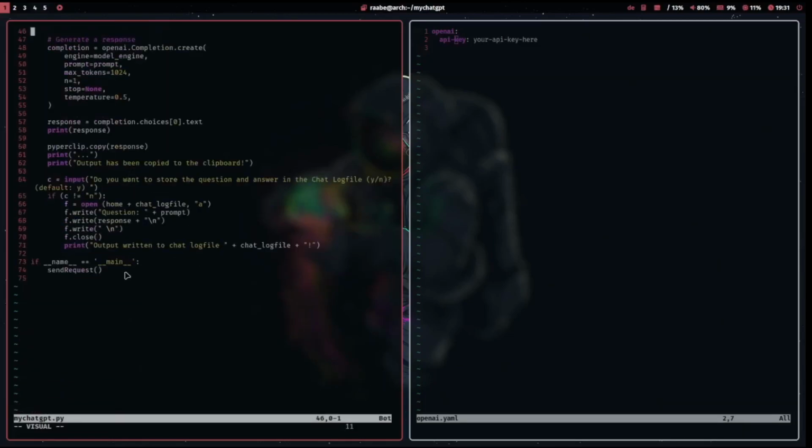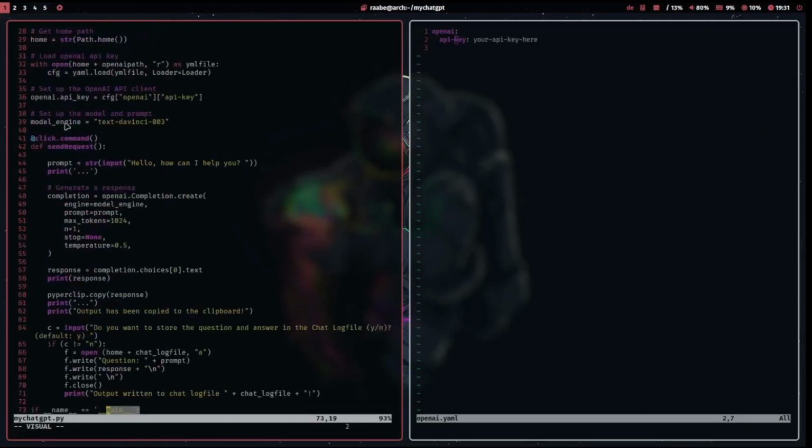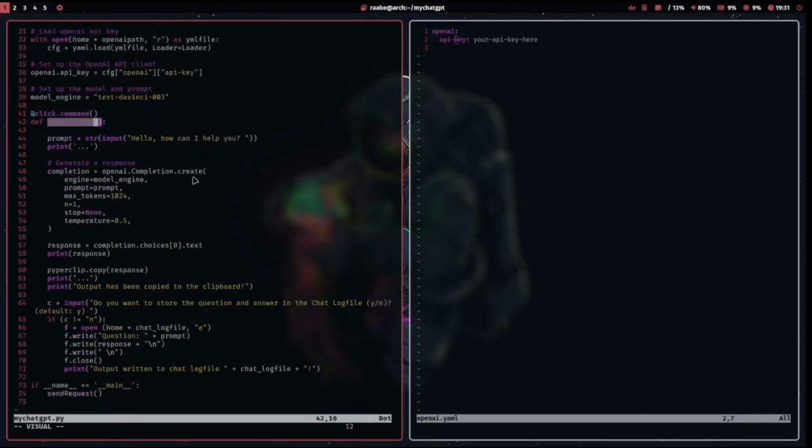After this script is loaded, I immediately open the send request function. The first thing the send request function does is to provide a prompt and say, hello, how can I help you? Then after I've entered the request, the three dots appear, and then the OpenAI create request function will be called.